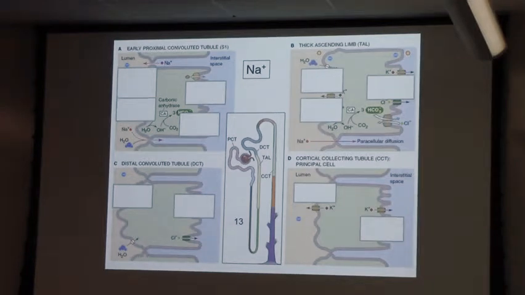This is not a box necessarily, but on the list of things we needed to know, the key concept list, there was something about how in the distal convoluted tubule there's something about potassium, but in all of the slides we received there was nothing about that. Okay, so delete it from the key concepts.